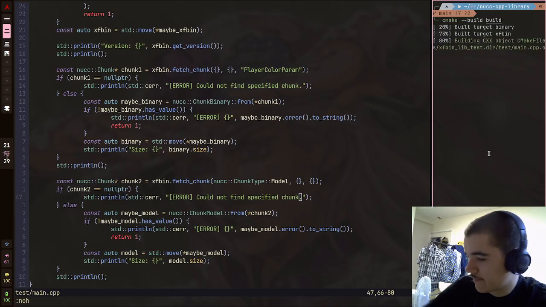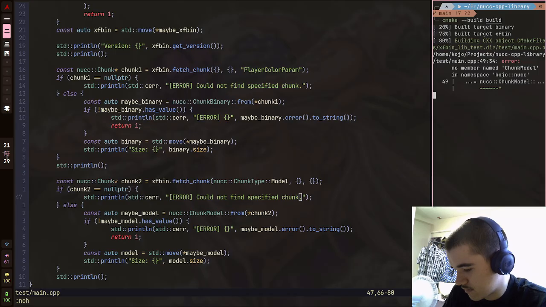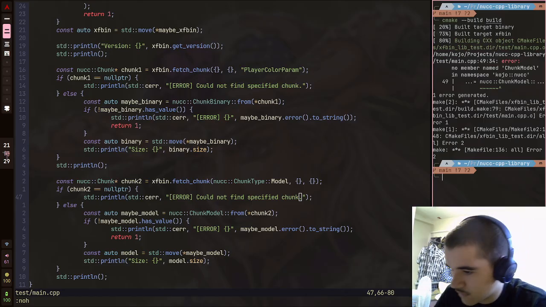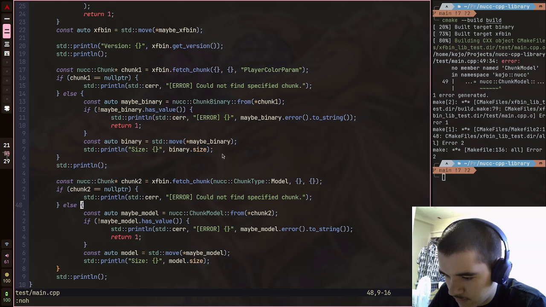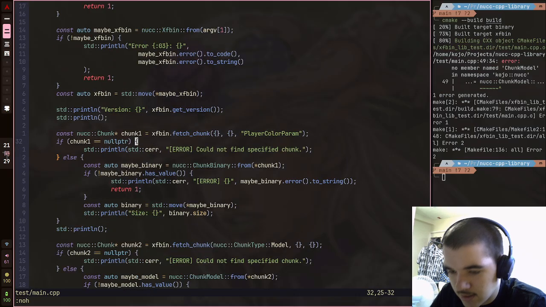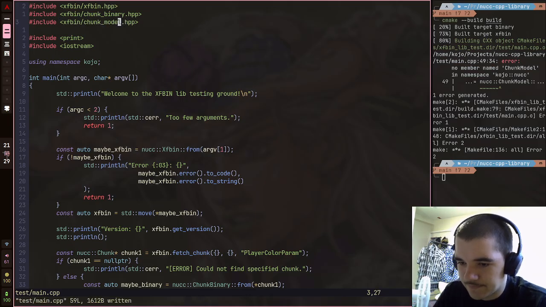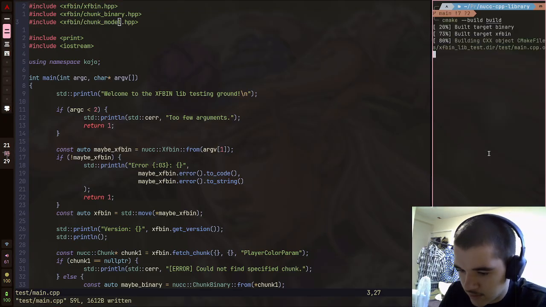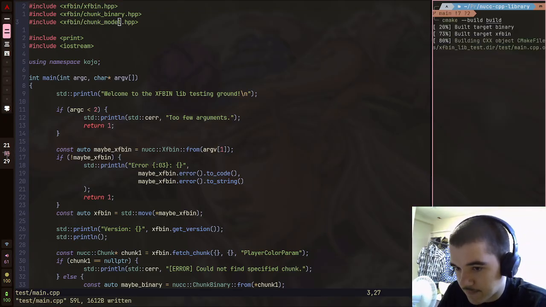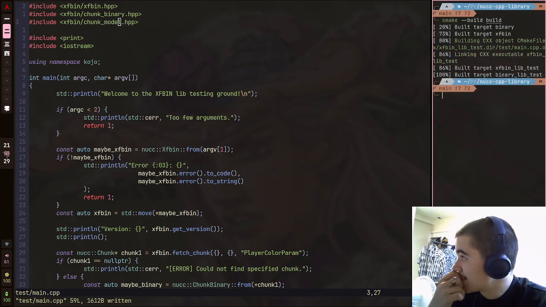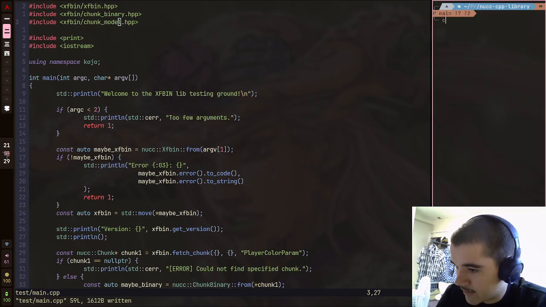No member named chunk model in namespace Kojo NCC. I need to include it manually, right? Yeah. So include chunk model. Por favor. And let's run this.